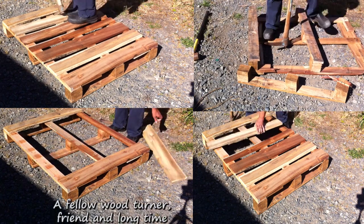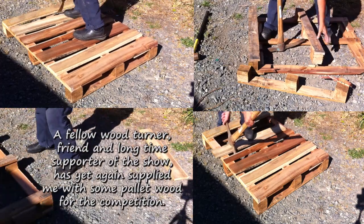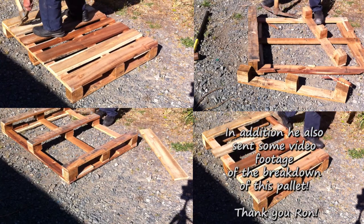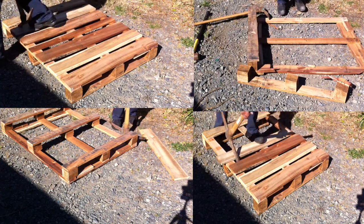Fellow woodturner, friend, and longtime supporter of the show, Ron, has yet again supplied me with some pallet wood for the competition. In addition, he also sent some video footage of the breakdown of this pallet. Thank you, Ron.